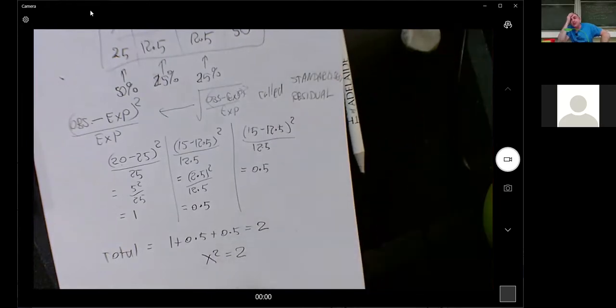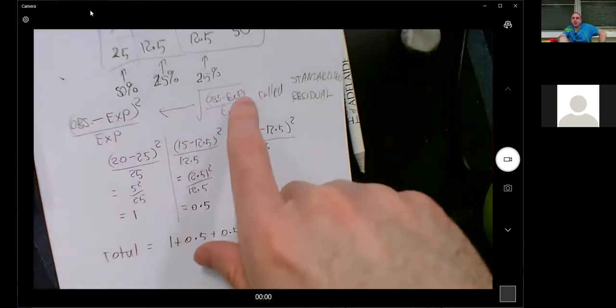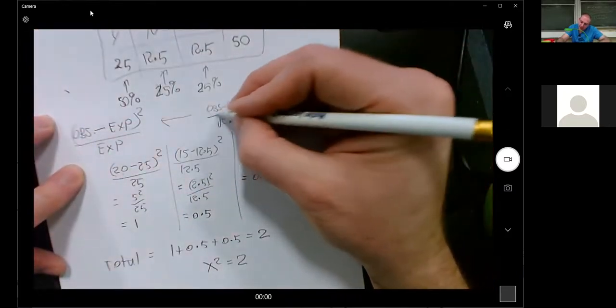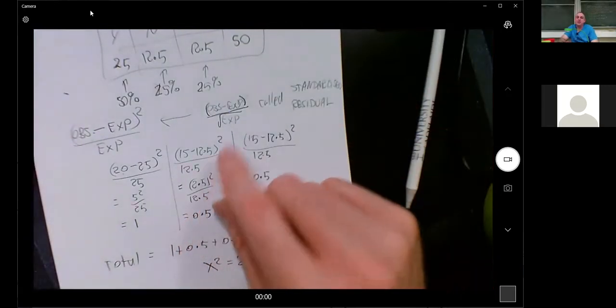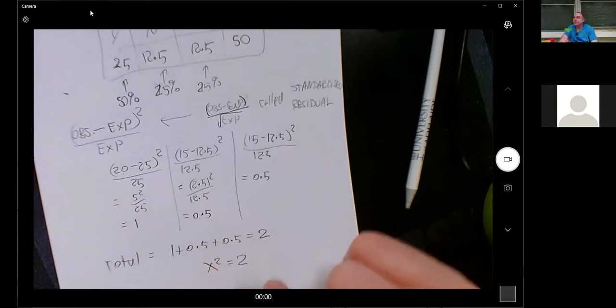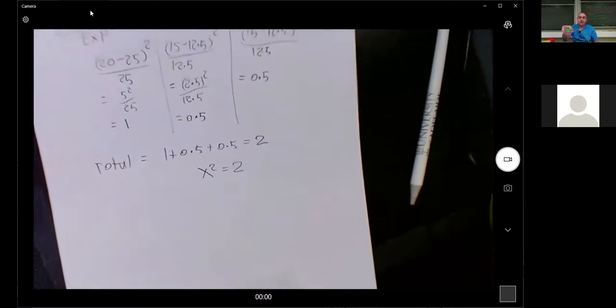Residual over in regression means how far the predicted value is from the real value. And so I guess observed minus expected is the residual, and the standardized one, because when you square root the top bit, the square goes away, you end up with observed minus expected. So the observed minus expected divided by the square root of the expected is called the standardized residual. So we standardize it by dividing it by the square root of the expected, for reasons that Pearson can't tell us because he's dead. Okay, I'm sure that someone knows.